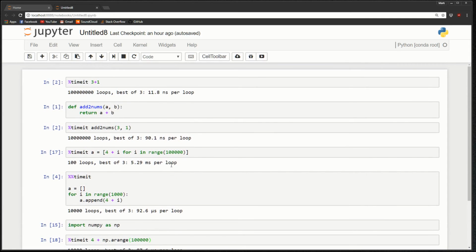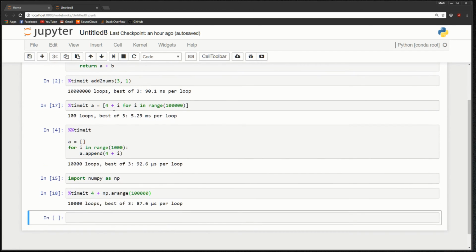So the moral of the story: when you can, keep it simple. Don't overcomplicate things by putting them in functions if you don't have to, because the simple things in one line are always going to run faster. Also, list comprehensions in general are going to be faster than for loops written out. You can see here we are getting close to a 2x speedup. And finally, when you can, use NumPy, especially for computation in a loop. If you can use NumPy, you're going to get a really big speedup, especially when the number of loops is high.